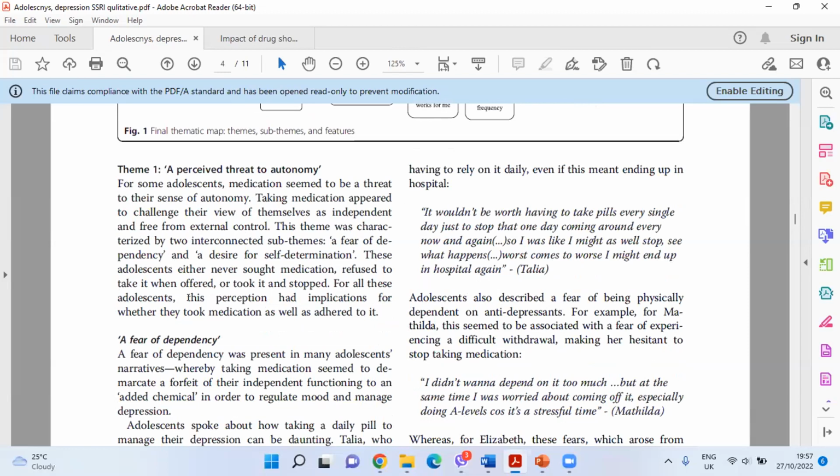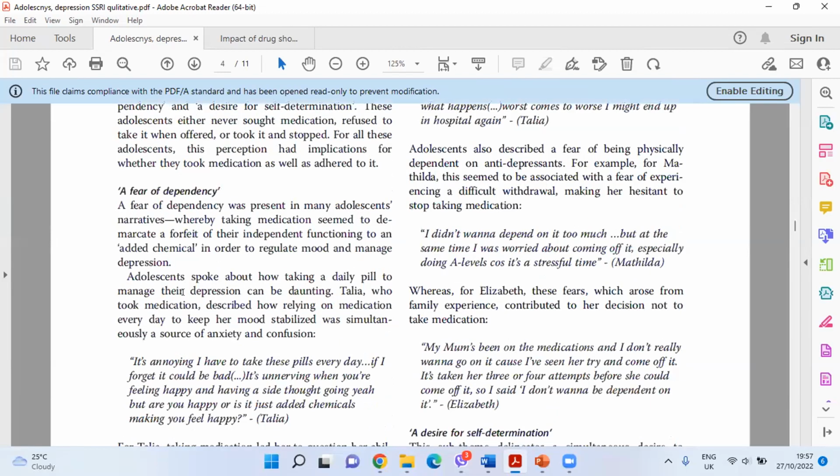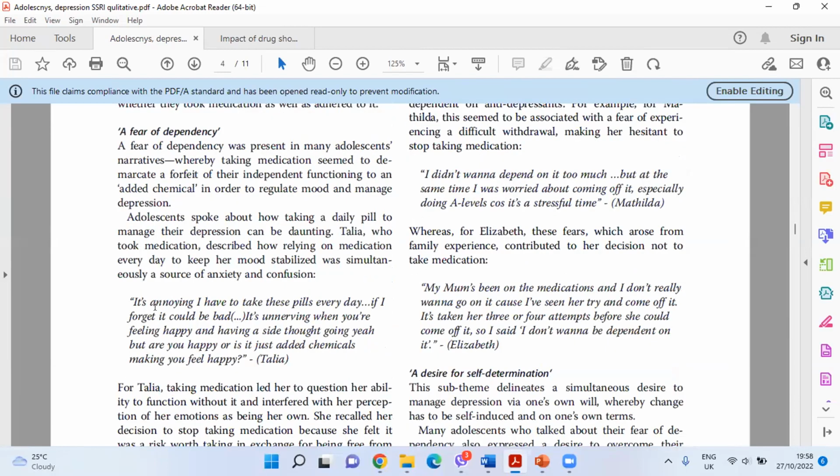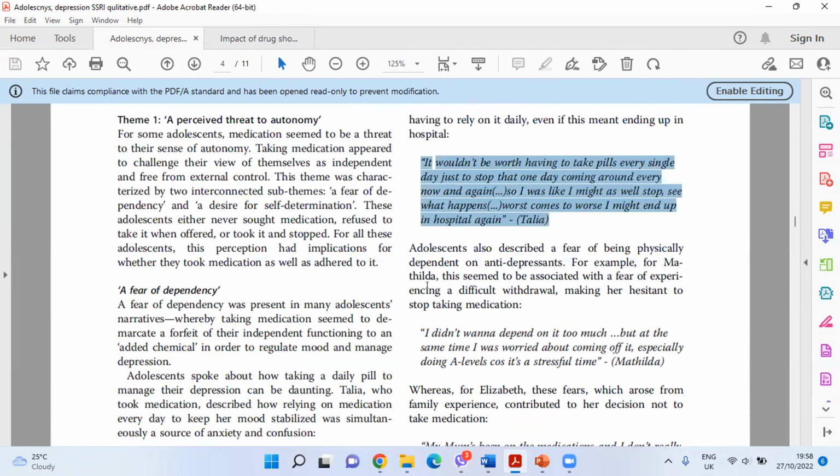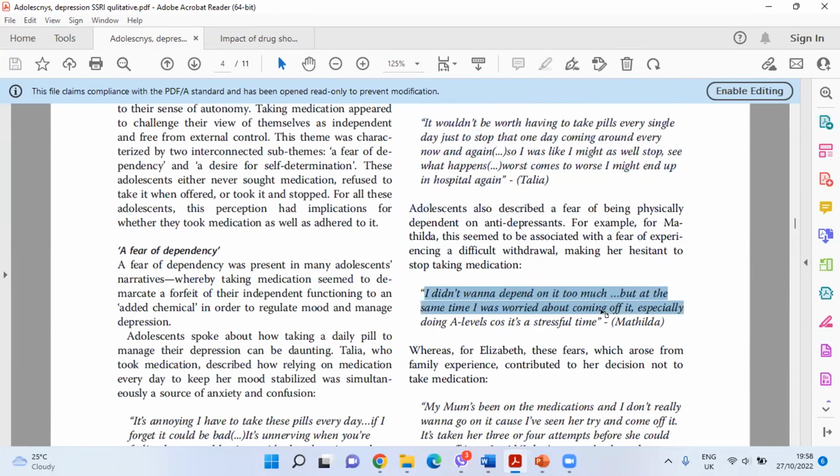When we report qualitative data, as you see here, there is a theme. We give our argument and description of the theme, and we need to support our claims with something. In quantitative research, our evidence is numbers, the results of the statistical analysis. But in qualitative data, we have quotes from the participants' interviews that support our claims or our description of the data. You see here the name Talia. This is a pseudonym. Confidentiality is reserved for the participants. So as we go, you see here, these are always the quotations that support our argument.